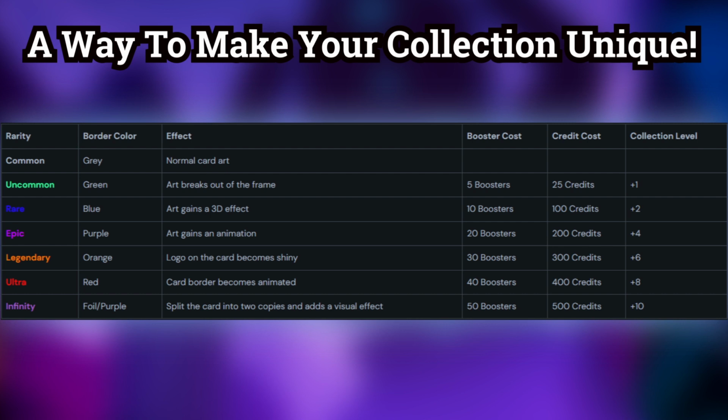So for example, a grey card is just a common card, and the base rarity you will get a card at. At uncommon, you can upgrade it to have the art breaking out of the frame, rare moves it to a 3D effect, and so on and so forth as you continue up until you reach the final upgrade level of infinity. What this does will split the card into 2 copies and add a unique border and a unique visual effect for you. Well, a lot of people aren't familiar with exactly how that works when they first start.